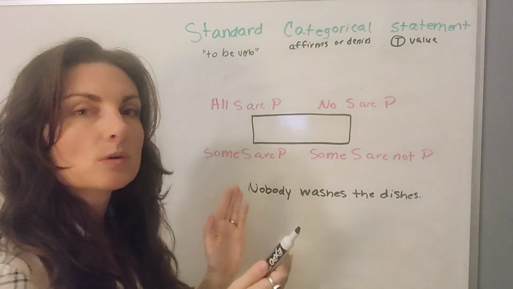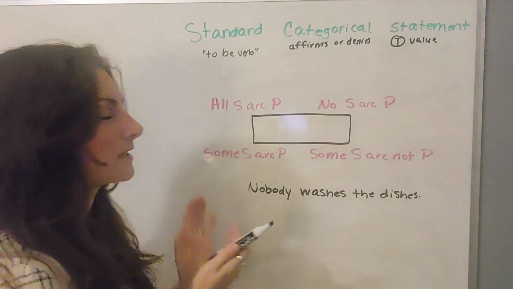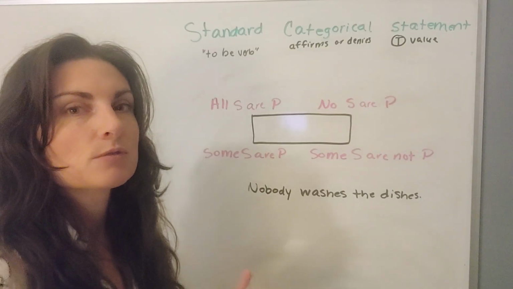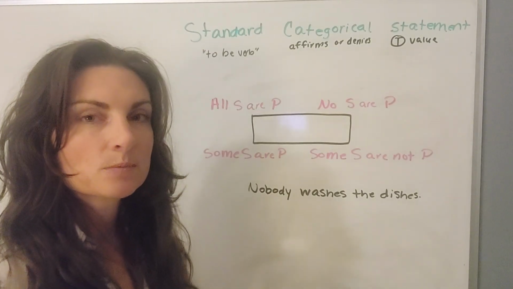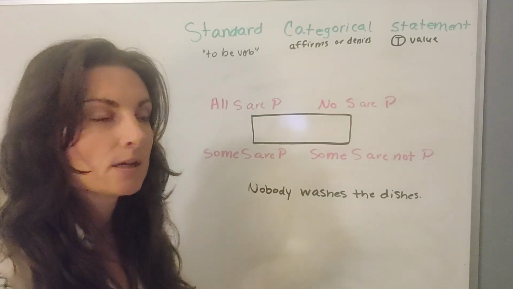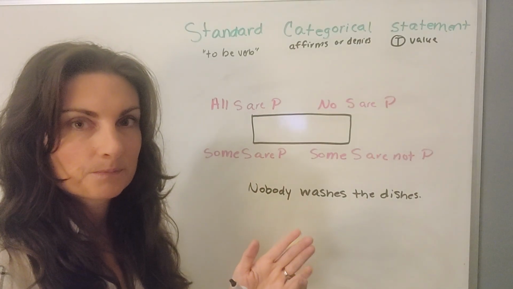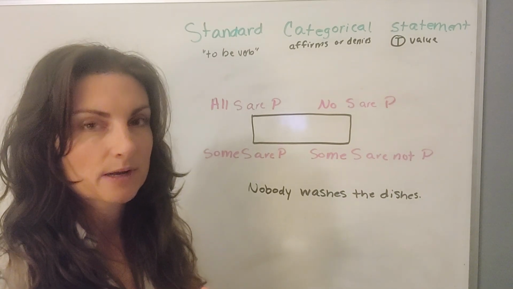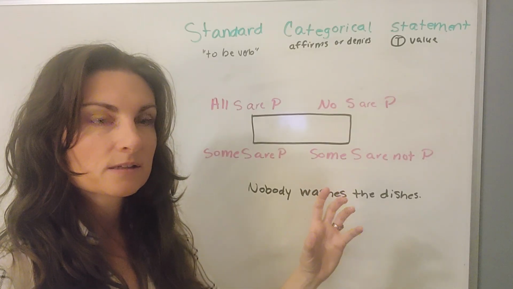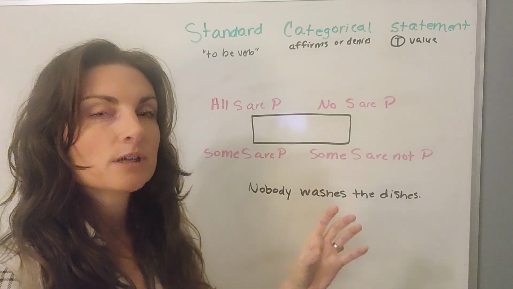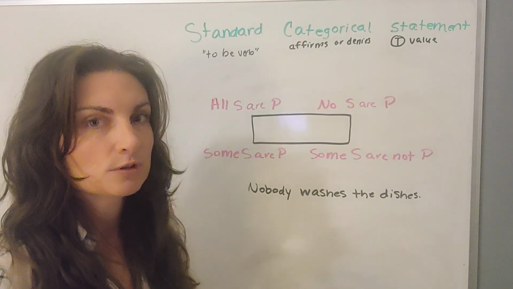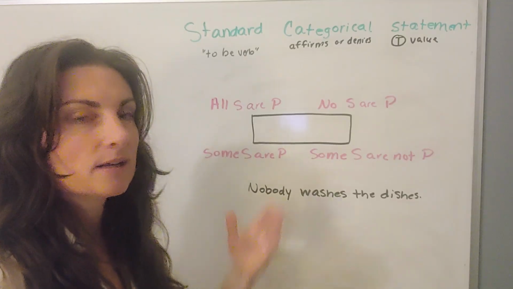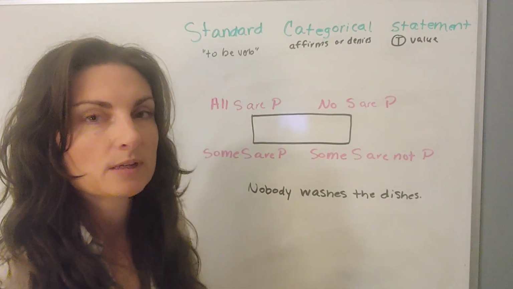These are the only four kinds of categorical statements that every statement must be put into in order to make a formal argument. And the reason for this is so you can properly distinguish the subject and the predicate. There are two classes in every statement. There's the subject class you're talking about, which has to be a noun, and the predicate class you're talking about, which also has to be a noun. So you have two classes of nouns, and they're different, and you're looking at the relationship between those two classes. In order to do that well and clearly and properly, you set it up in this way, so there's no question about what's being talked about.